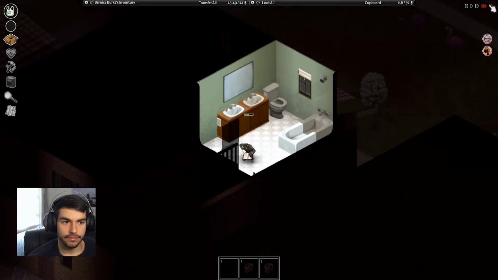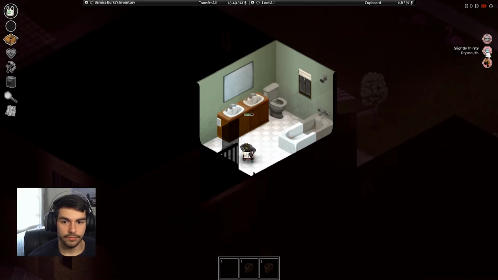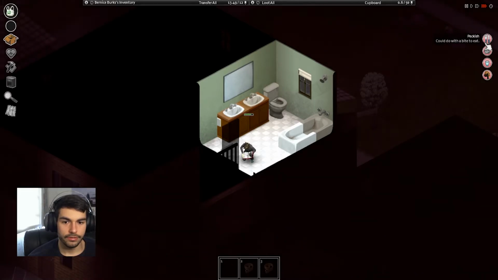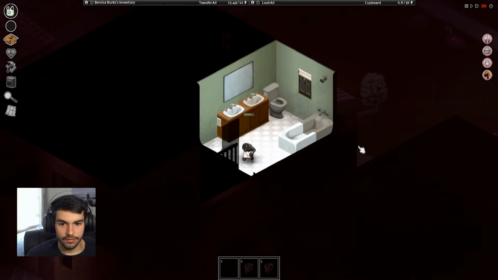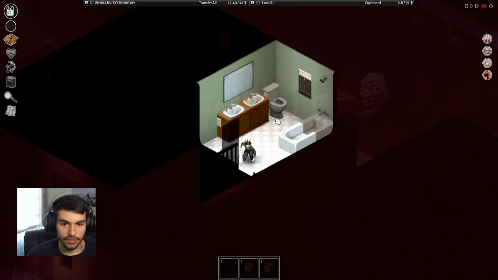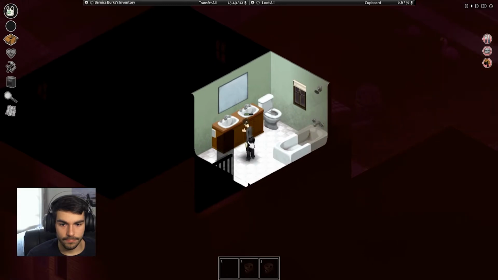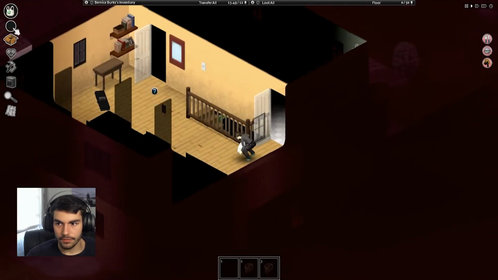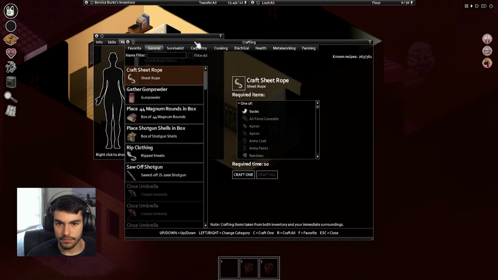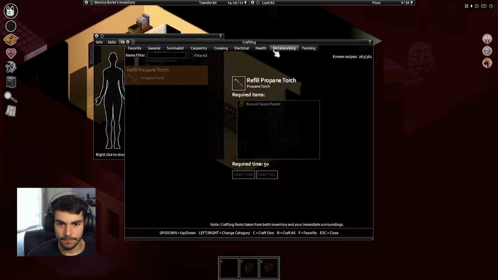Wait, we don't know what time it is. Thirsty again? Slight thirsty? Well, we got water here. Peckish? Why is outside red? I'm scared. Read, read. Oh, our character's jittery. I don't know what that is. Crafting sheet. Oh my god, sheet rope. Socks. Craft one. Sawed off shotgun. We can do that. It's okay.